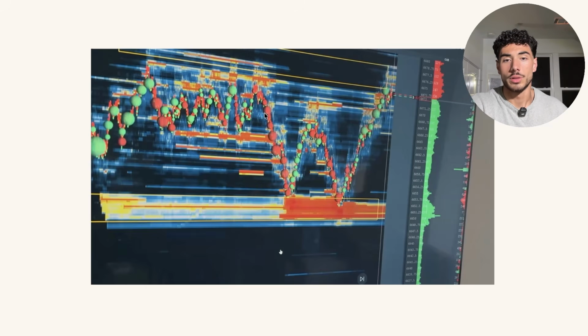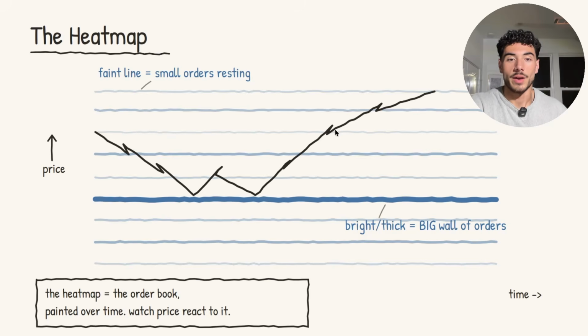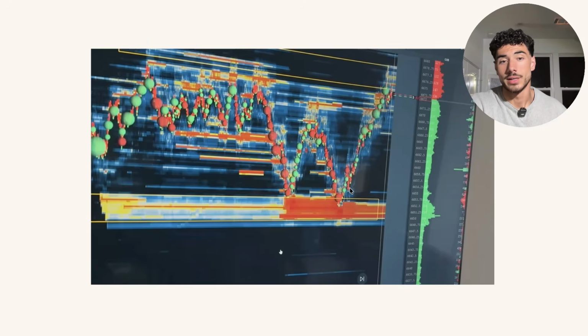The darker the blue and the red versus this yellow, which is not as thick, but this red is really thick. You can also see the current order book down here too. It's much bigger and thicker down here. This is the same visualization of the order book, the DOM, it's all the same. Down here you can see an example of how we're going to bounce or break, or just see how price reacts to it.